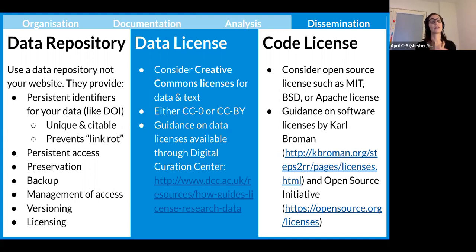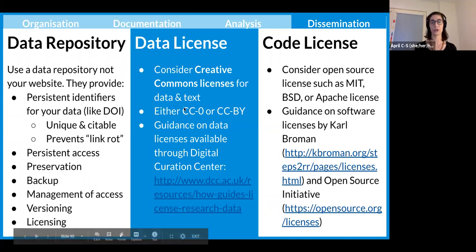Many of them allow for versioning. So if you are working on a data set over time, you can update it and people can see the two different versions and you can mark the version that is related to particular publications. And finally, it allows you to pick a license and signal to other people how they are allowed to reuse your data. We won't go into the details of these licenses right now because we're running out of time, which is common for me. But just know that you should always be picking a data license when you share your data, and you should always be picking a code license for your code. These licenses will be different, and they should be different. And there are lots of tools out there to help you pick one that's appropriate for the type of data and code that you're sharing.